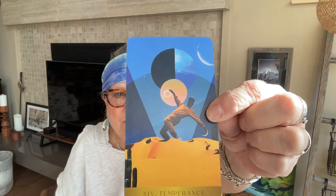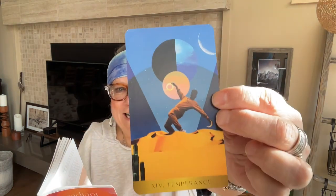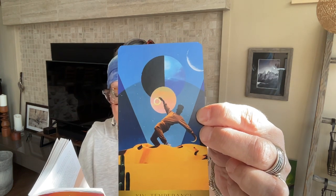I really like that. Almost looks like he's surfing, doesn't it? Surfing with the moon and the sun in both. Like he's surfing on a sand dune with the sun in one hand, moon in the other. That's beautiful. Let's read what that's Temperance. I just love this deck. I love this deck so much. It's so interesting. So it says, I balance my sun and moon. And it says the keywords are interplay, center, and equilibrium.